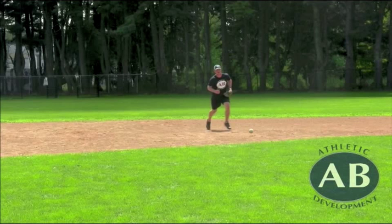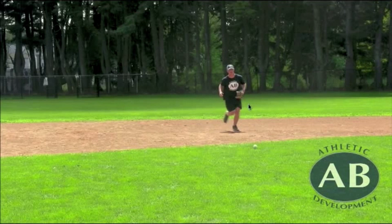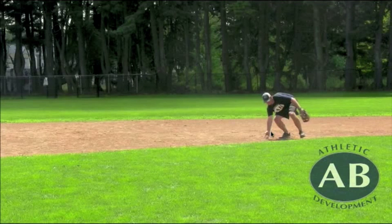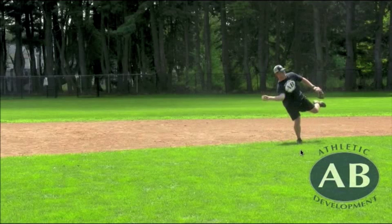The next play we're looking at is a bare hand on the slow roller. As I'm approaching this ball, you're going to notice how much lower I have to get because I don't have this glove reaching out, giving me a couple extra inches. So you've really got to get your body down. With the last two steps being right-left, you've really got to get that hand out in front, head down, fielding that ball out in front. The amount of time required to make a transfer to the throwing hand is obviously zero, so this left foot can be even closer to the ground on this play. Left foot can be further out in front to make this play a lot smoother with less transfer time.